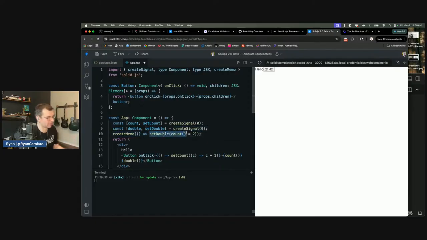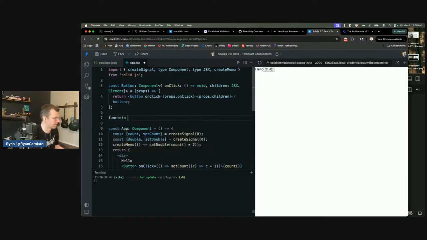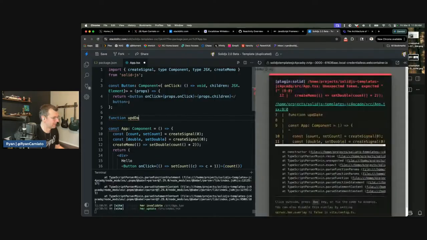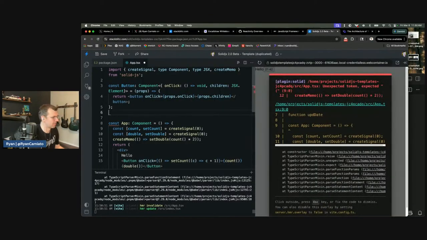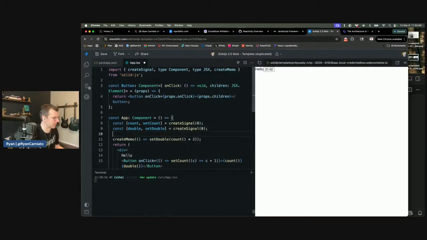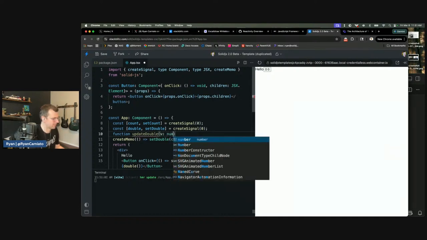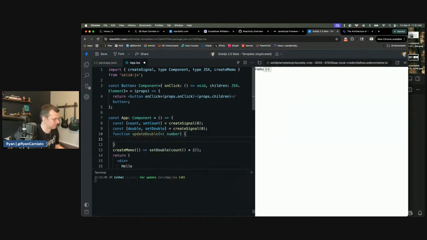It's hard for a linter, especially if this is abstracted into another function. Let's say someone did something silly like function updateDouble(value: number) and then did something like setDouble(v).